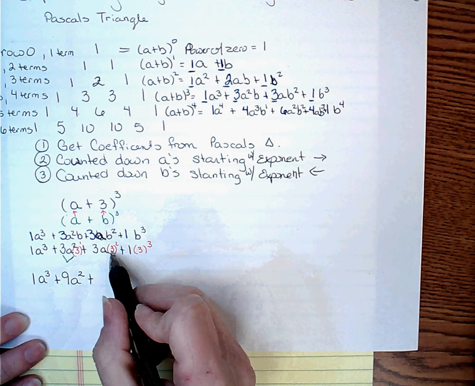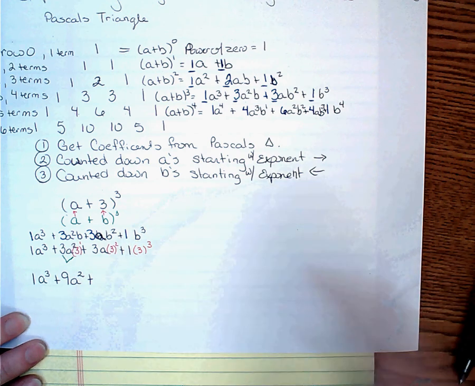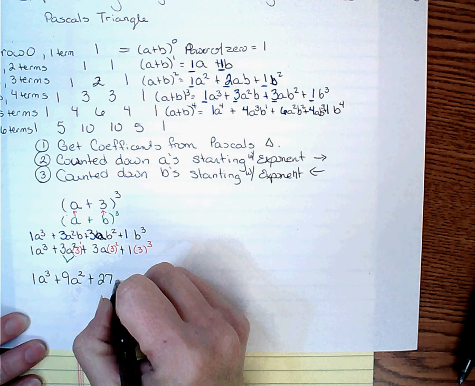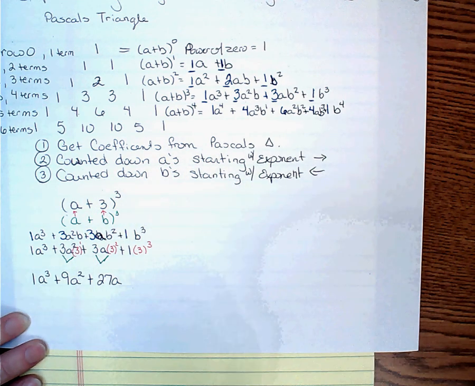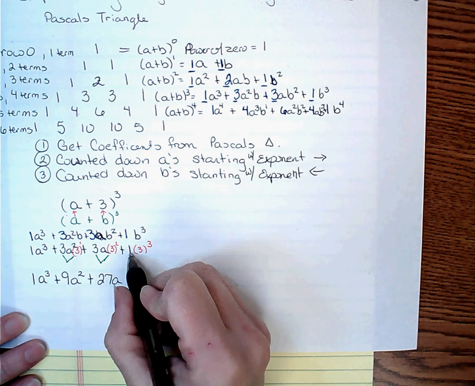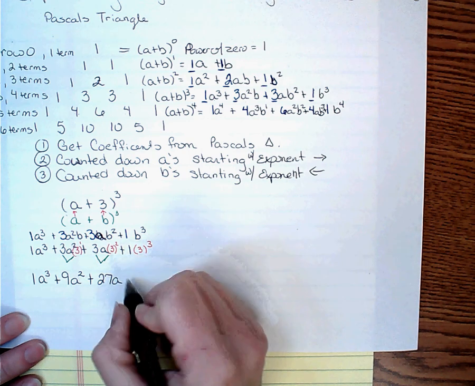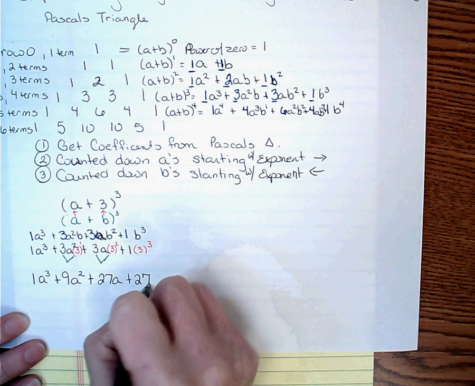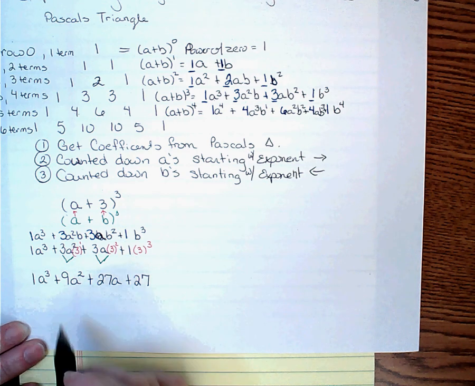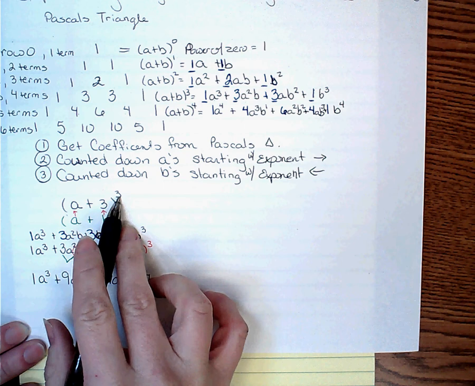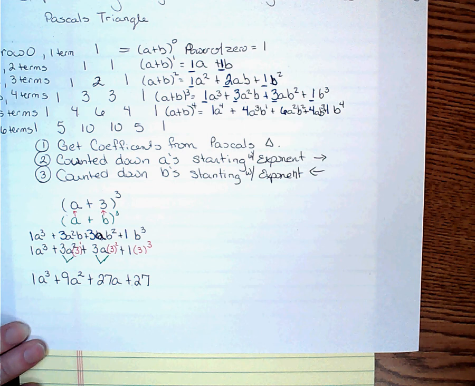You have 3 squared, which is 9, times 3 gives me 27. And then I bring down the a. So again, I took these two to get my 27. And then the last term is 1 times 3 to the third. 3 to the third is 27, times the 1 gives me an answer of 27. So I've expanded my binomial. Or excuse me, in this case, the binomial was expanded to the third power. I have 4 terms, and so therefore I'm good to go.